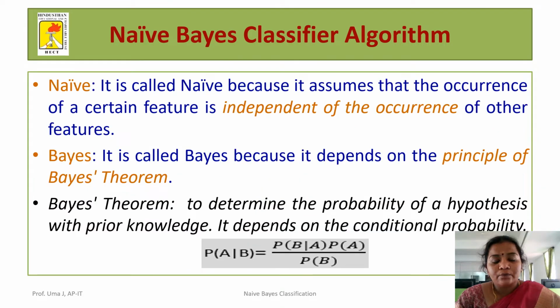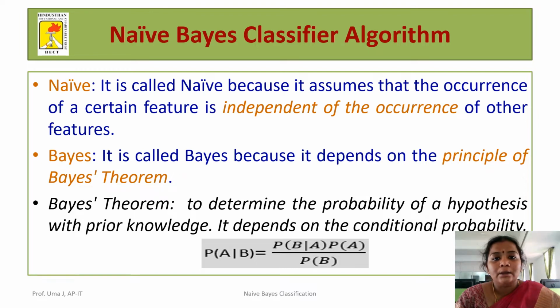The importance of this algorithm is that the features of the input data don't depend upon each other. Each feature of the data is considered as an important feature and it will be given importance to categorize the data. And it focuses on the Bayes theorem, said to be probability of A by B is equal to probability of B by A dot the probability of A divided by probability of B. This is the significance of this algorithm.